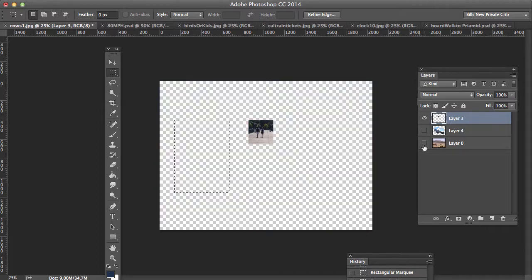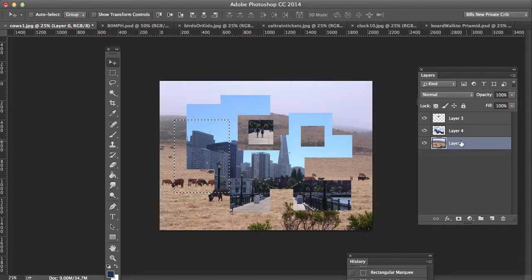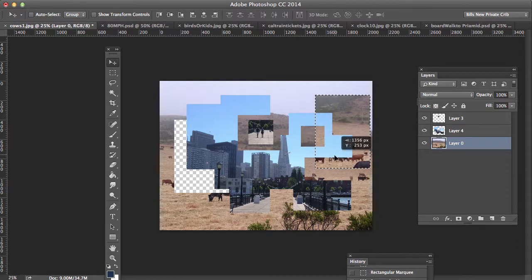And if I hide these layers by poking them in the eye, well, there's nothing there. Okay, so let's show this. If I go to layer 0, well, now there's cows down there. So now if I go to the move tool, I'm actually in layer 3. And when I drag stuff, I'm dragging the stuff in layer 3.